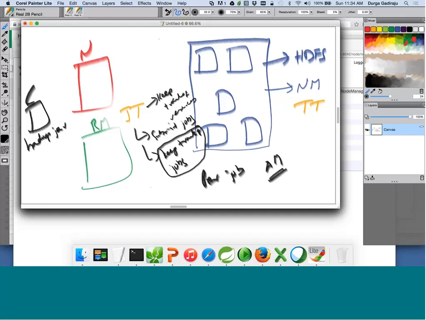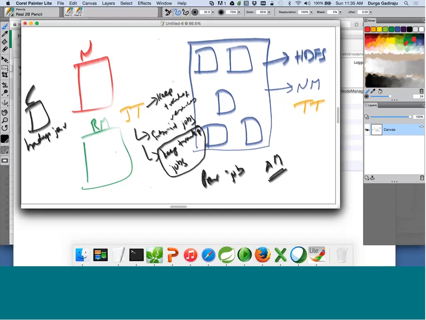So the probability of failure of resource manager is much lesser than compared to job tracker. So that's how we can make MapReduce more stable using YARN compared to Classic. Okay, and also you can actually configure the high availability on resource manager, which is out of the scope of this course.